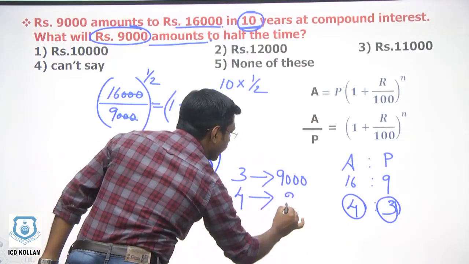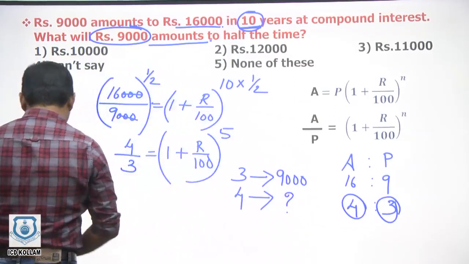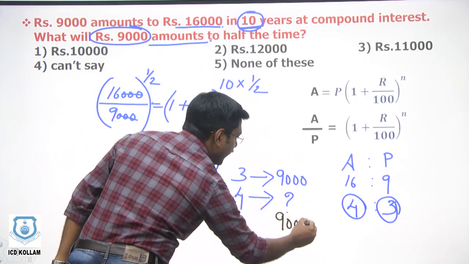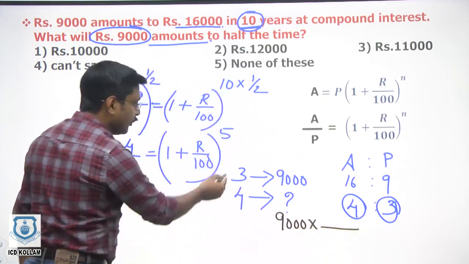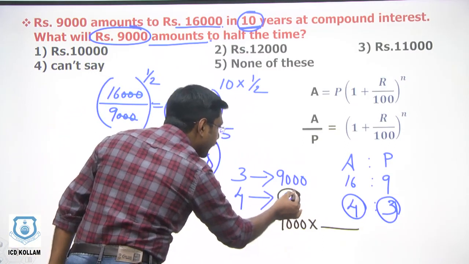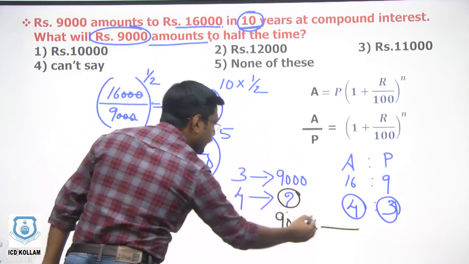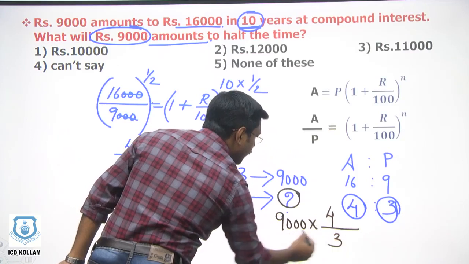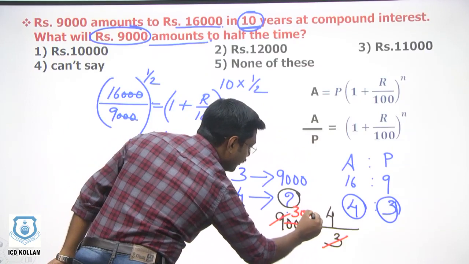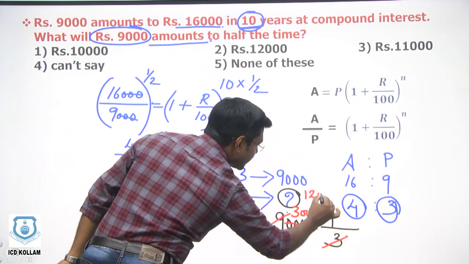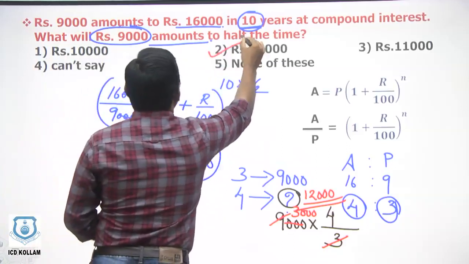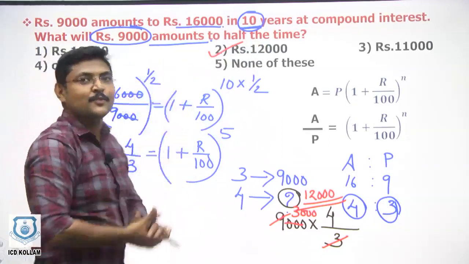On applying the broken chain method you will get the answer. We all know the procedure. First we write the value above the question mark, 9,000, into a fraction. From 3 to 4 the value is increasing, so here also the value should increase, that means we need to get a larger number. So we should consider the larger number in the numerator, 4 in the numerator and 3 in the denominator. Cancelling this 3 thousand times, 3000 into 4 gives the answer 12,000. So finally we got the answer, that is option number 2. In half the time, 9,000 amounts to rupees 12,000.